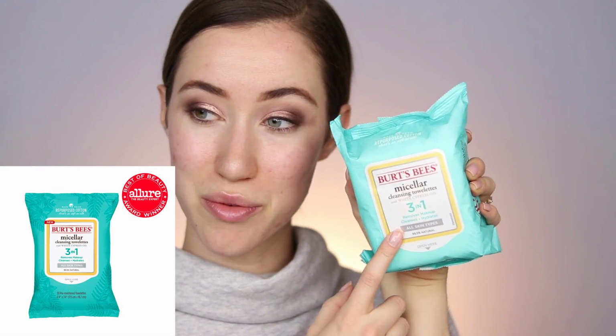So I'm going to clean up the fallout with the Burt's Bees Micellar Cleansing Towelettes. These are the 3-in-1 cleansing towelettes, and they have white cypress oil, and these won an award. That's why I picked them up. I've never tried these, and we'll see how they work. I mean, obviously, just cleaning up fallout isn't gonna give me a full opinion, so I will keep testing these, and I'll have to let you guys know, but they smell very strong of something. Maybe that's the cypress. So I'm just gonna go under the eyes, clean up the fallout, and also tighten up this edge right here. I'm just taking my finger and kind of tapping this down so that there's not too harsh of a line.